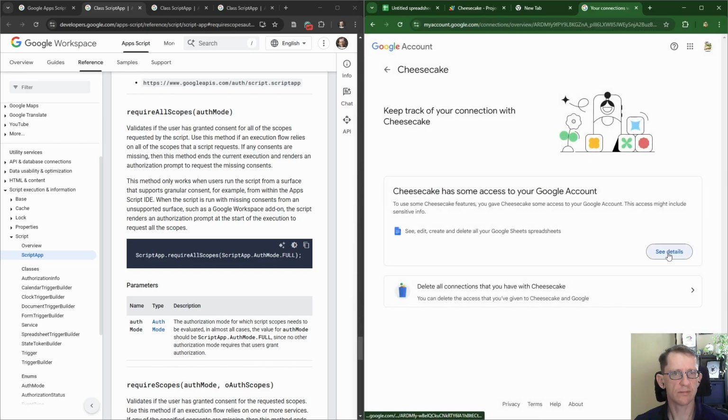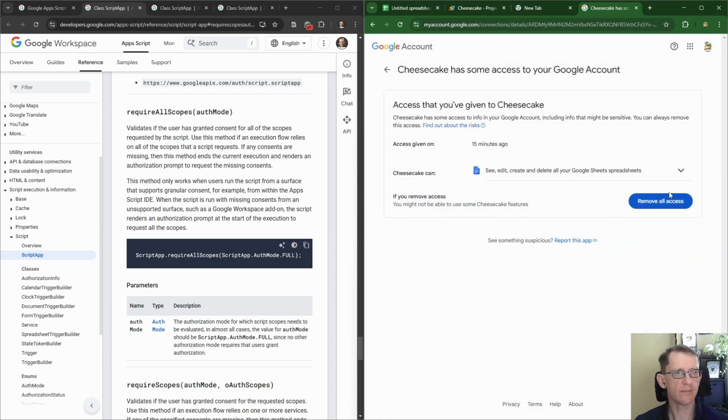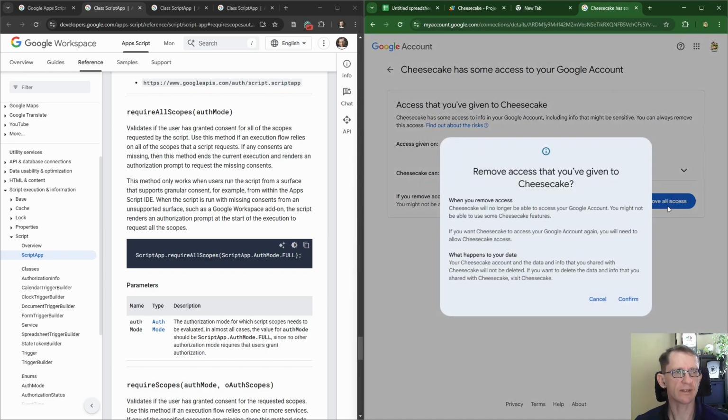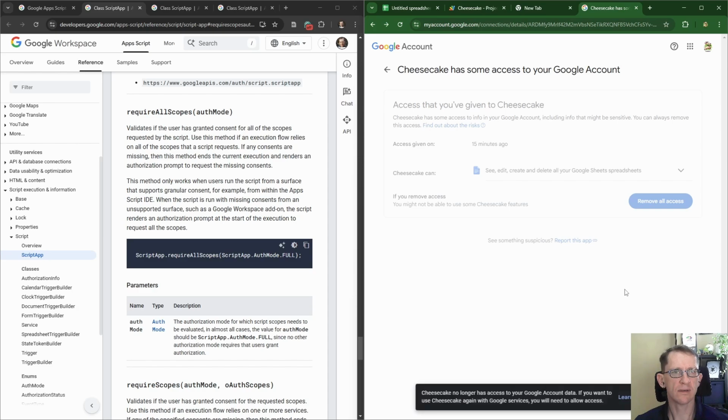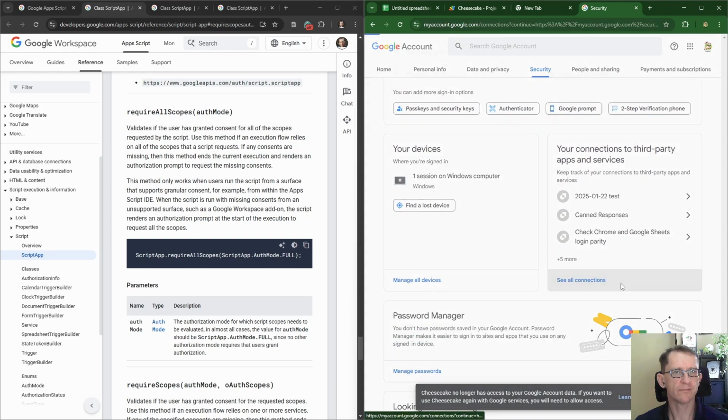This one. See, edit, create. This looks like it, 15 minutes ago. Okay, let's remove access completely. There we go, cheesecake. Okay, cheesecake should be gone now.